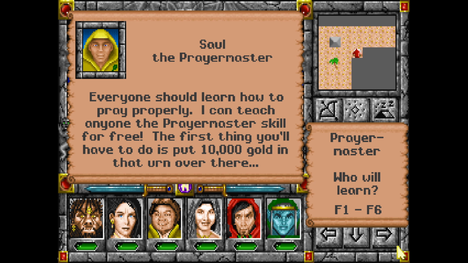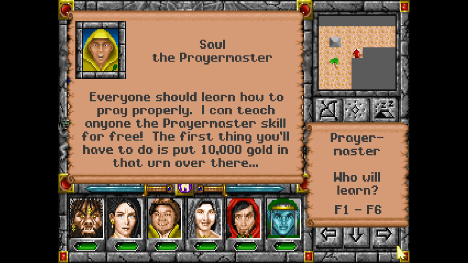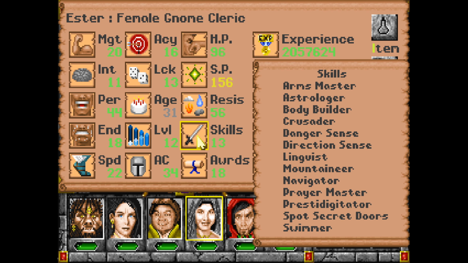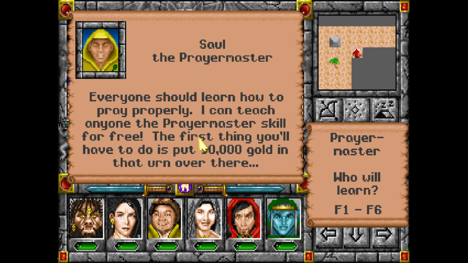Does it say anywhere where we are, how much gold we have? No. How much gold we have? 16,000. I have no idea what it does. Skills. I will eventually read what those skills do. Oh, so it's a one-time thing. Prayer master skill for free.